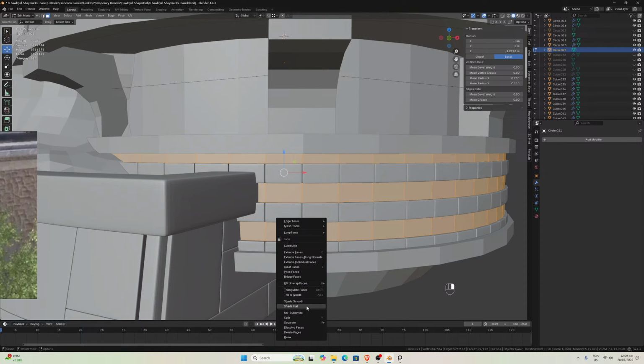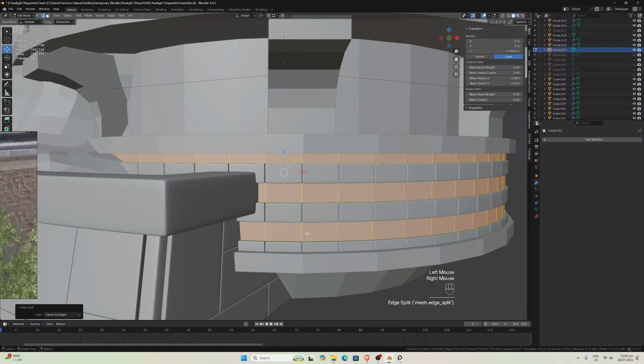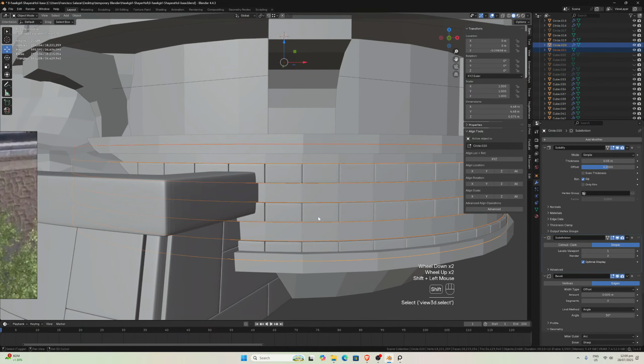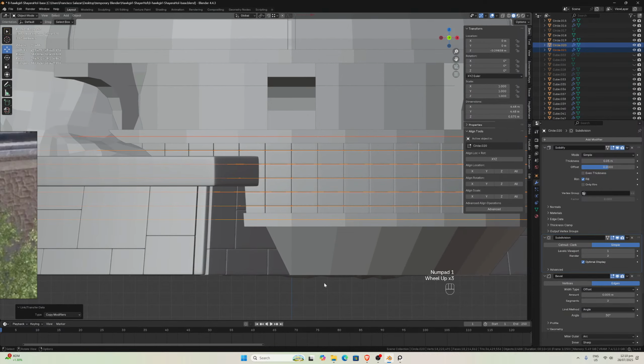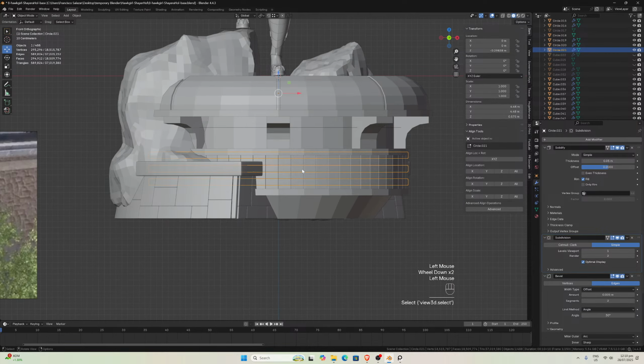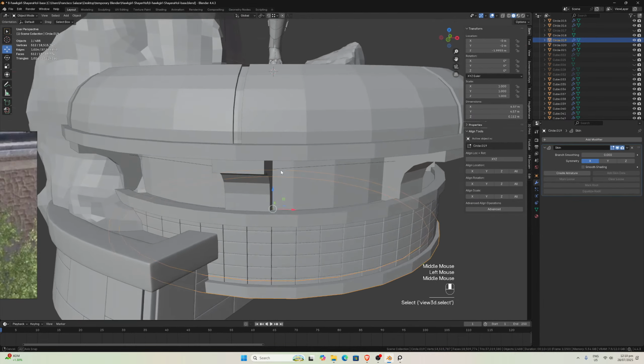Edge split, what is the... that option appears only when you have the edge select mode selected here, so you need to consider that. Okay, no, copy modifiers. Okay, so now we have our bricks that do not look like bricks, because we need to rotate that, and I really don't know the exact value, so we are going to leave it like that for now. And let me work on this part.